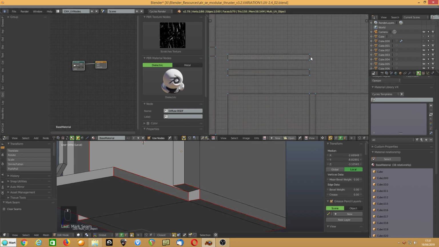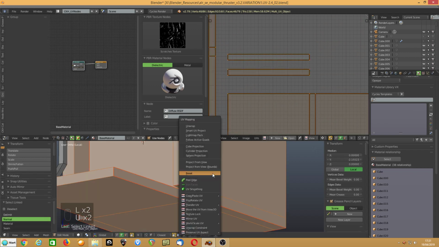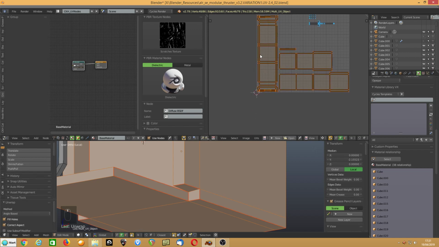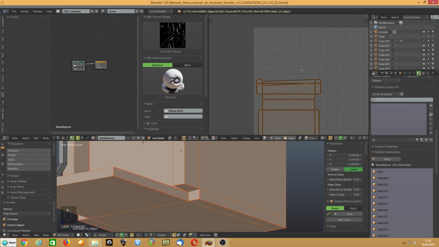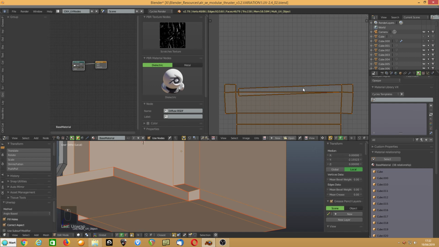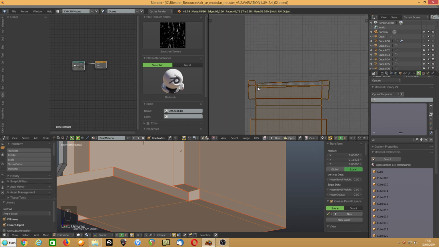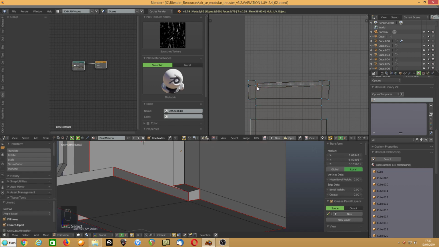And I can select that one, do a Control E and clear the seam. Unwrap that. So yeah, that's definitely getting crossover. So select that. I'm going to clear the seam. I'm going to select that and I'm going to mark a seam.